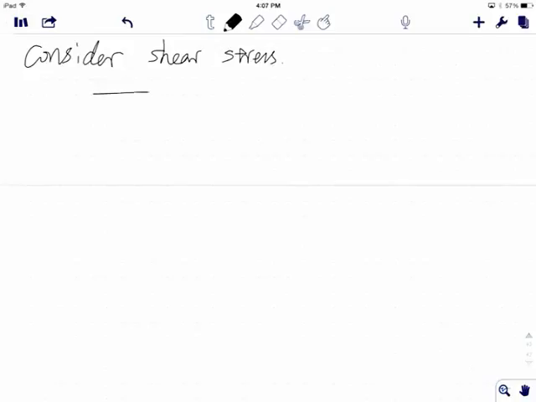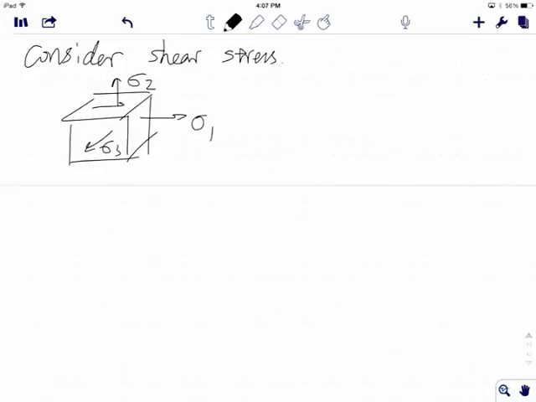Okay, now remember there's a flaw for distortion energy. What's the flaw? We only consider normal stress, right? In reality, you have shear stress as well. So you have this, right? Or if we put it in red, you have shear stress as well. So to go one step further, shear stress looks like this.